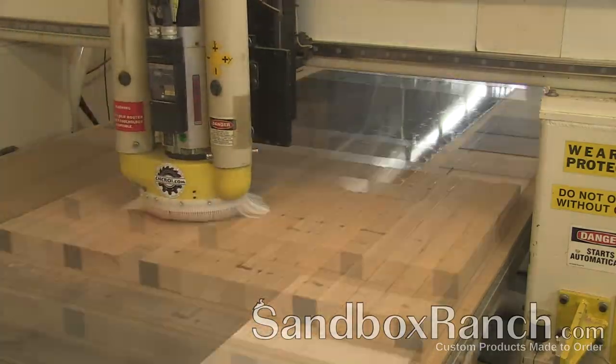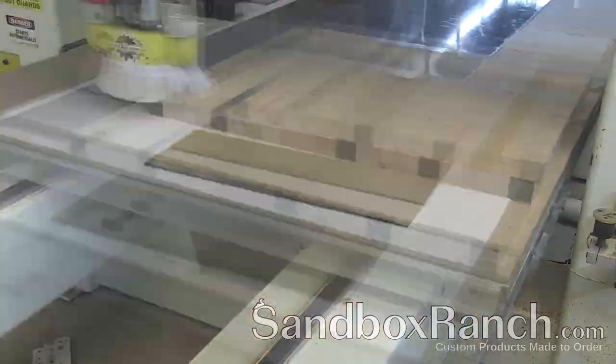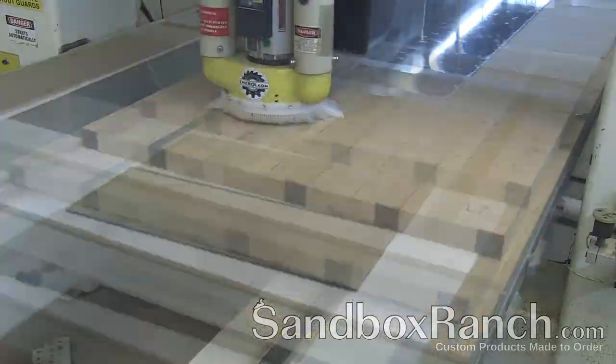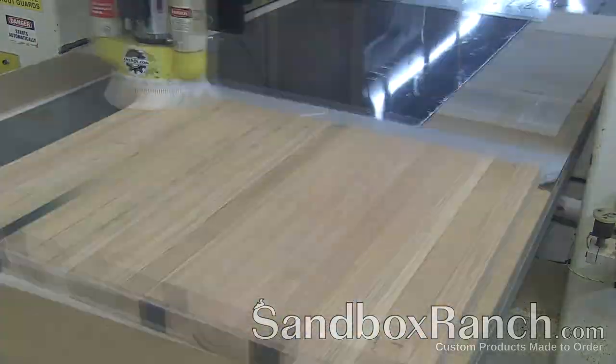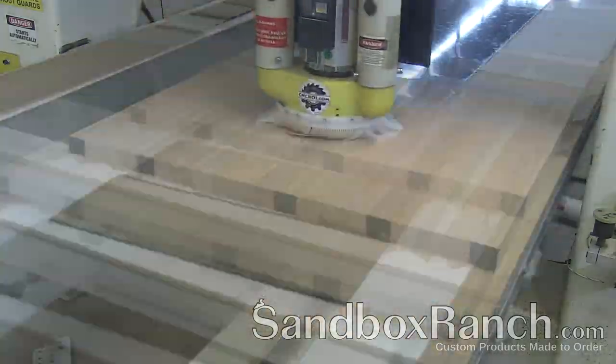So what we're going to do is I'll show you how I go about making all the banks. They all start off with rough cut red oak, then I chop it into smaller pieces, do the lamination, and then start doing the production on the machine. What I really enjoy about creating my own product — quite a change from all the custom work I always do here in the shop — is that I have time to optimize settings and every aspect of the job over and over again until I have something that's really, really nice and finished.